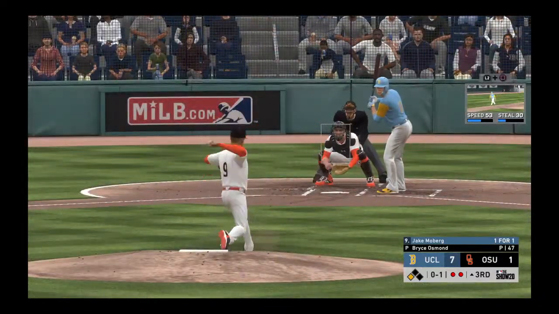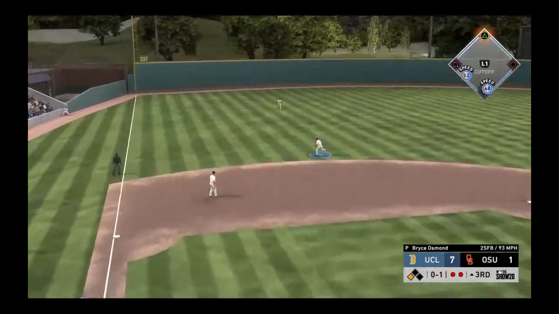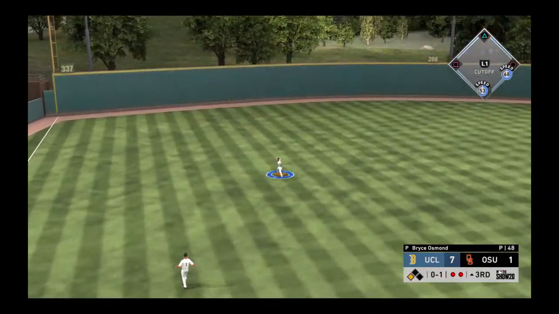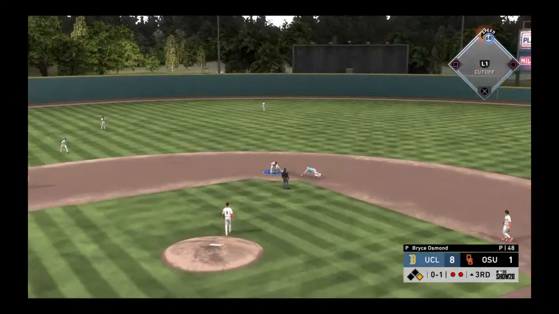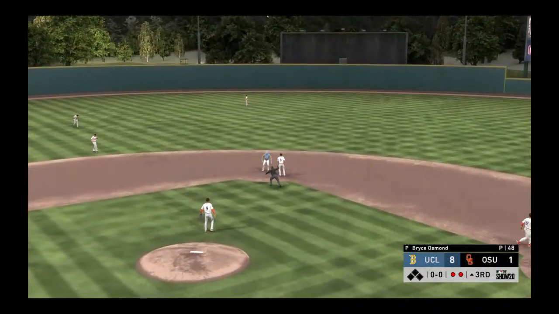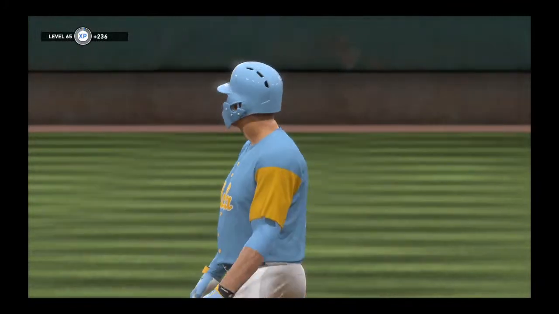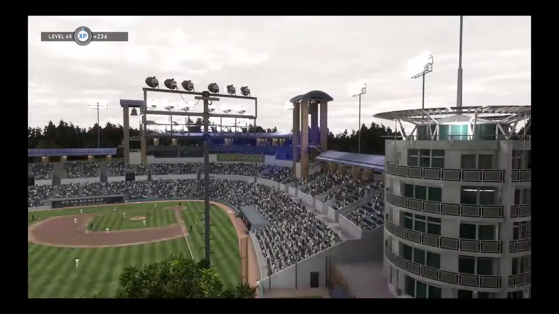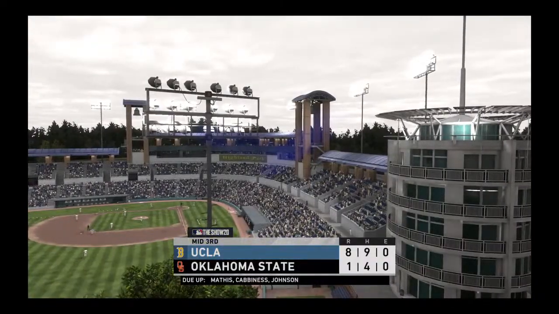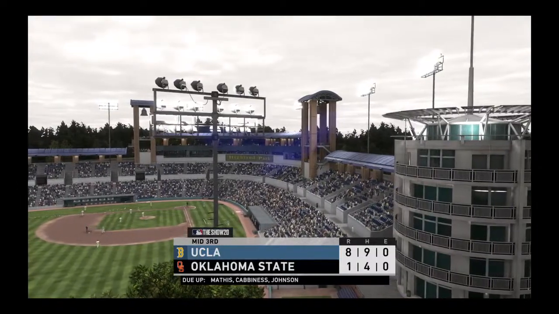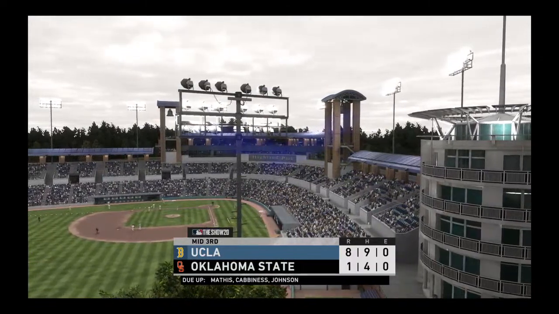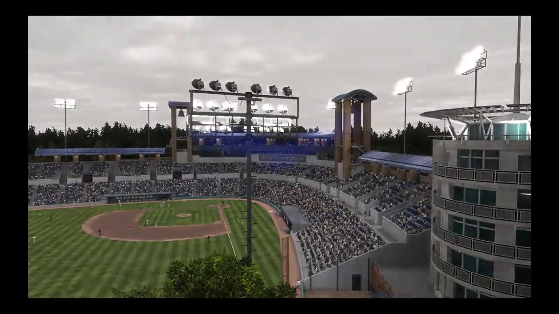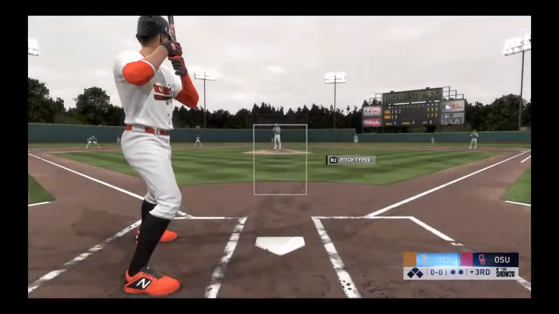Ready with the 0-1 pitch. Smoked on the ground left side. And that's through into left, a base hit. And the runner from third crosses the plate. The throw, and he's tagged out at second. But 1 run does come in to score on the play before the inning comes to an end. So 7-run deficit now for Oklahoma State. And no one left. We'll head now to the home half of inning number 3. Los Angeles is on top here, 8-1.